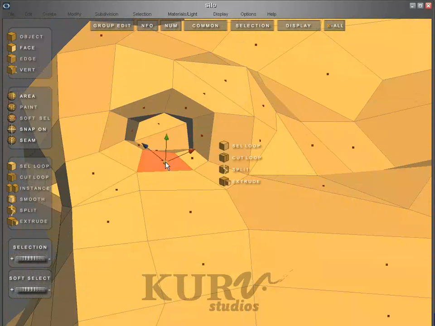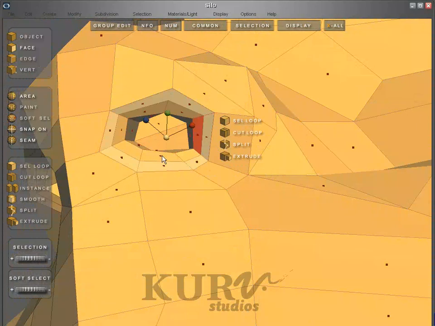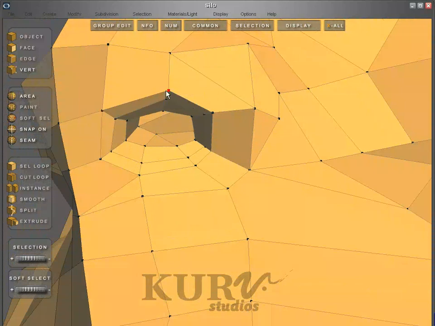I could actually split that now. Select two of them, Alt A, Alt X, and then adjust the scale like that. Gives it a nice rounded edge, which will help with subdivision.